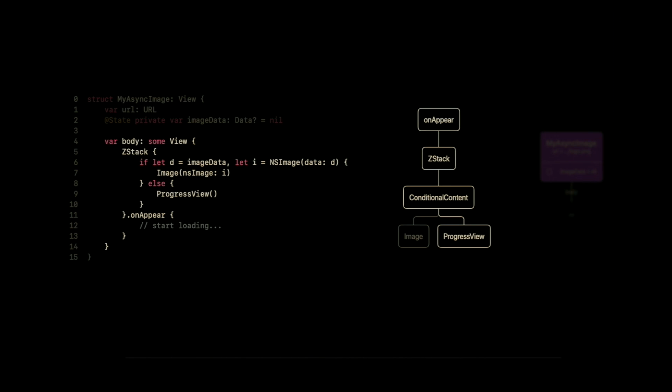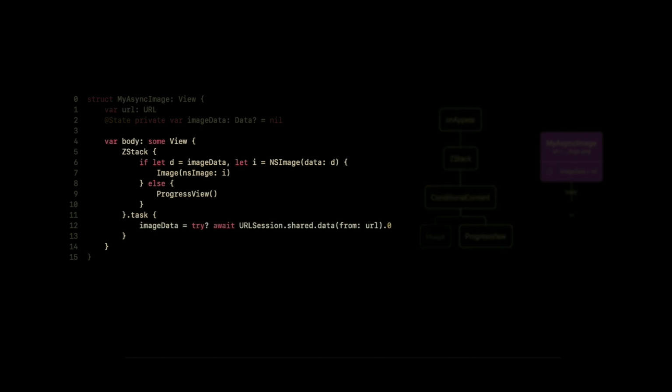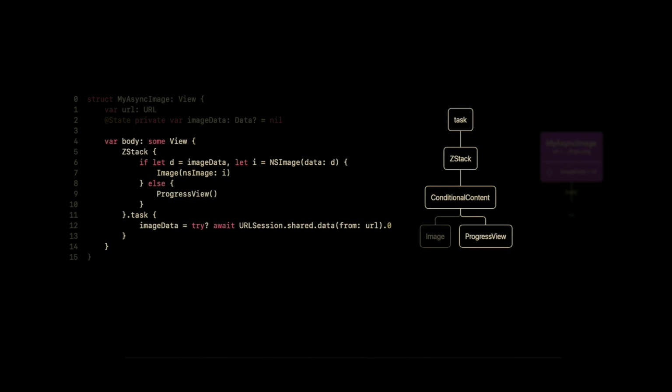Now, because we have a presentation here, I'd like to load my data with as little code as possible. So I want to use async await. And onAppear doesn't play as nicely as task does. So we're going to change this to a task, and now we can load our data in a single line, which is great for presentations. So this changes our view tree ever so slightly, so now we have a task instead of an onAppear. Otherwise, task and onAppear work exactly the same. They start executing that closure the moment the view appears on screen. And then if the body is ever re-executed, that task or that onAppear is not going to be executed again.